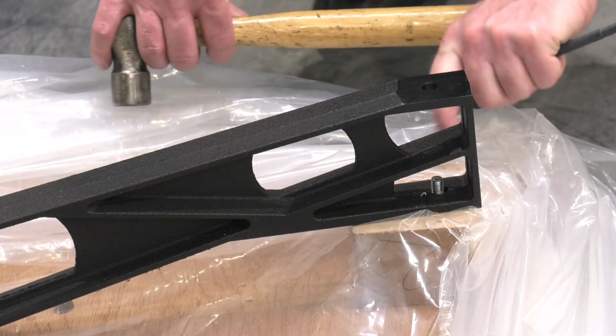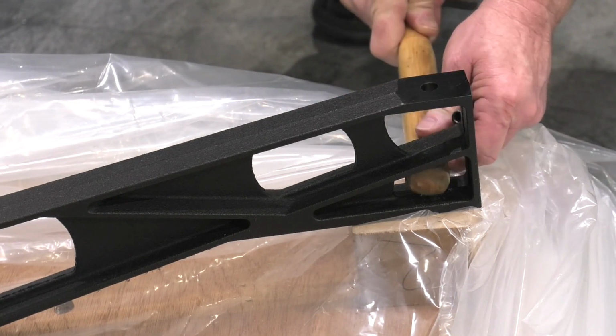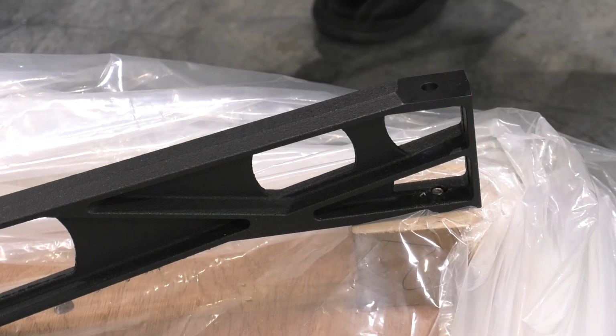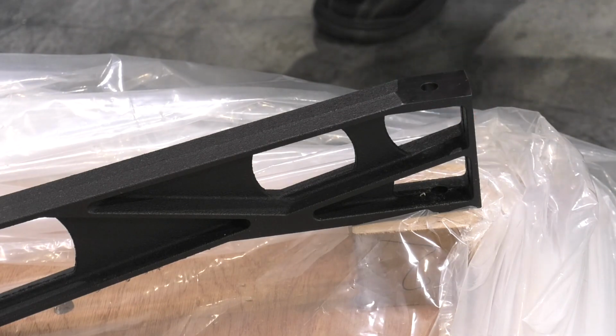Now with all the nuts removed from the corner posts here, insert the hammer handle, pry it down, and you're going to push the bolt down below into the pallet and you can pull it out the bottom. If you need to tap it down, just get a little punch and drive it down.